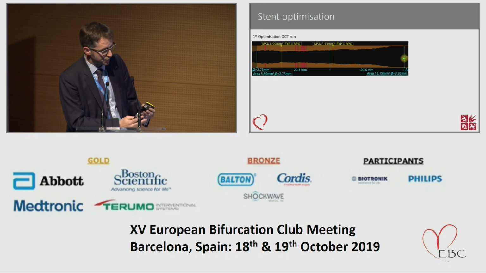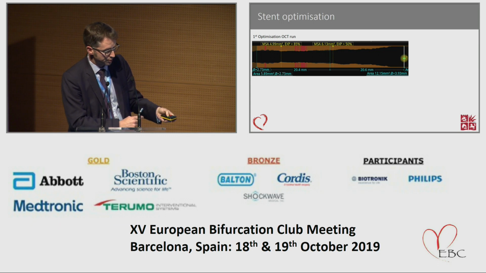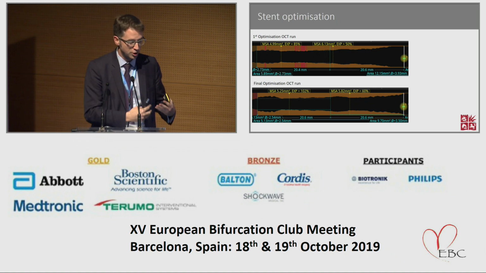Oddly, we see this frustrating kind of flip-flop effect of the expansion. Okay, so I've managed to bring up the MSA from 4.9 to 5.3, so some benefit there. But oddly, the MSA, which was 6 point something in the proximal half, has now actually reduced following further expansion. And there is this tension then with how much do you instrument.